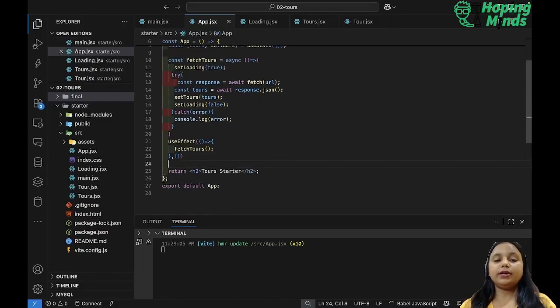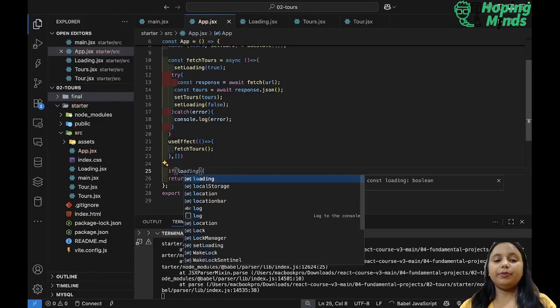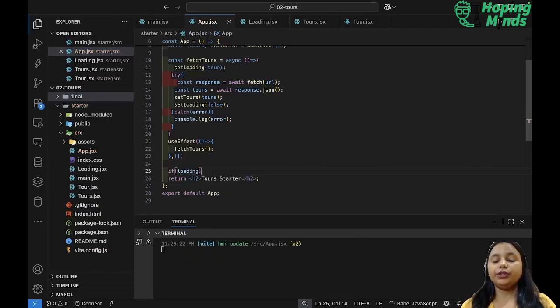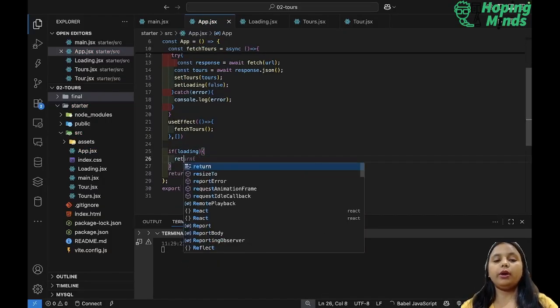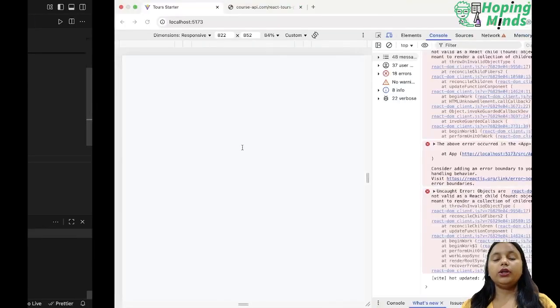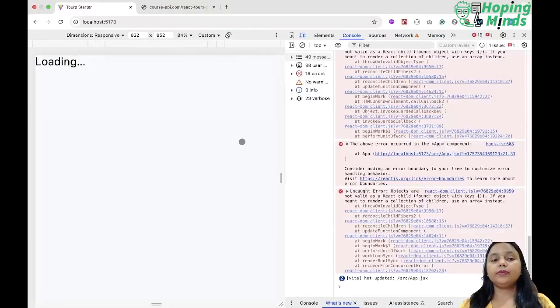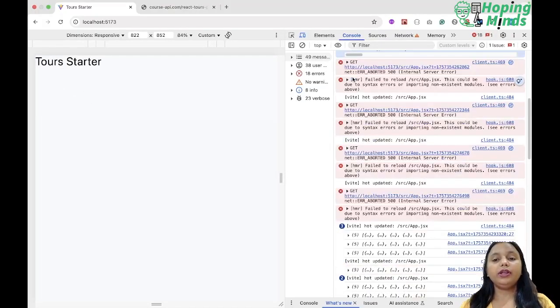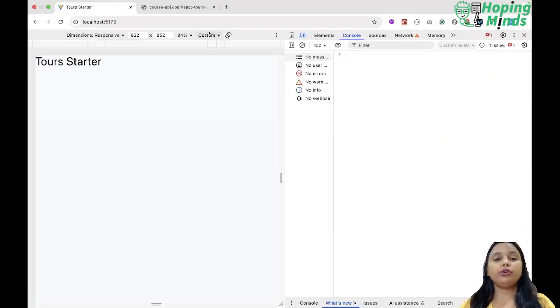So we'll say if loading, that means if my loading is true, what do I want? I want to return, let's say I want to just return loading. Okay, so let's see what you will see. It's saying loading, and after loading it is successfully showing you everything.